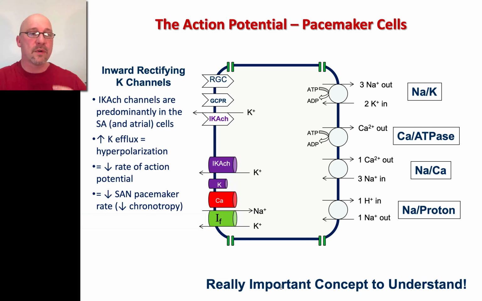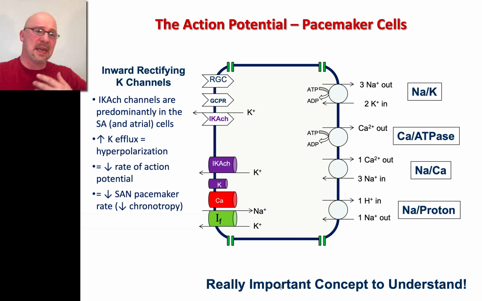We've also got the inward rectifying potassium channels. These are predominantly, again, in the pacemaker cells, and they increase the potassium efflux, so the amount of potassium going out. Now, I might lose some people here, because these channels allow potassium to go out, but they're called the inward rectifying potassium channels. The reason for that is it's the inward correcting. So we've got this inward flow of potassium, and these correct that inward flow by letting things out. So it's kind of a confusing term. Again, you don't have to go too far down the rabbit hole here. Just remember that these cells are leaky, but this is the specifics of how they leak.